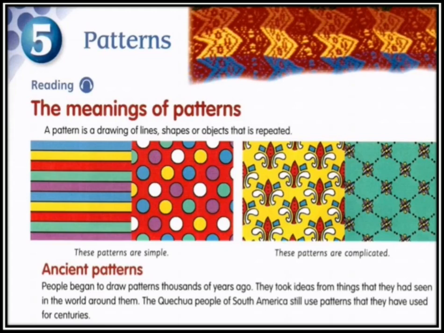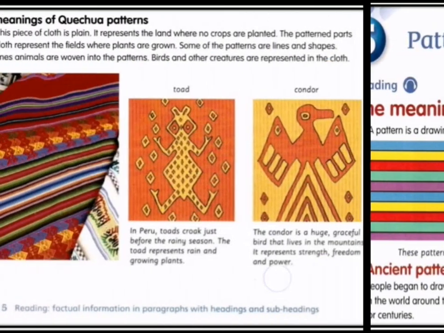Patterns. The meanings of patterns. A pattern is a drawing of lines, shapes, or objects that is repeated. Ancient patterns. People began to draw patterns thousands of years ago. They took ideas from things that they had seen in the world around them. The Quechua people of South America still use patterns that they have used for centuries.